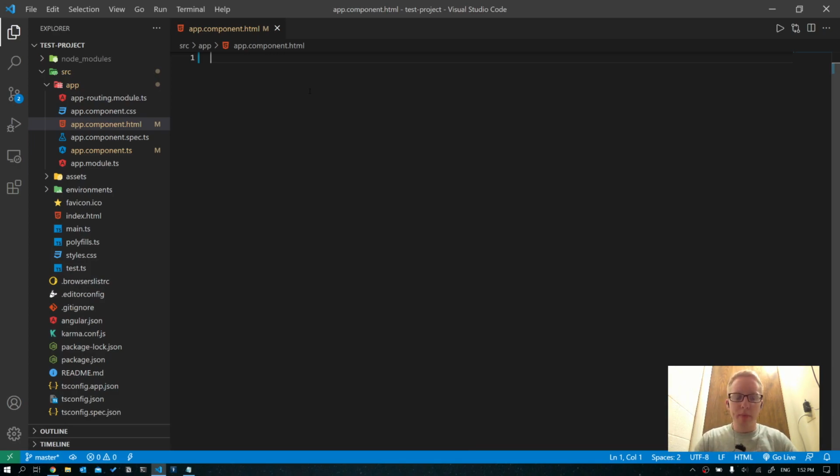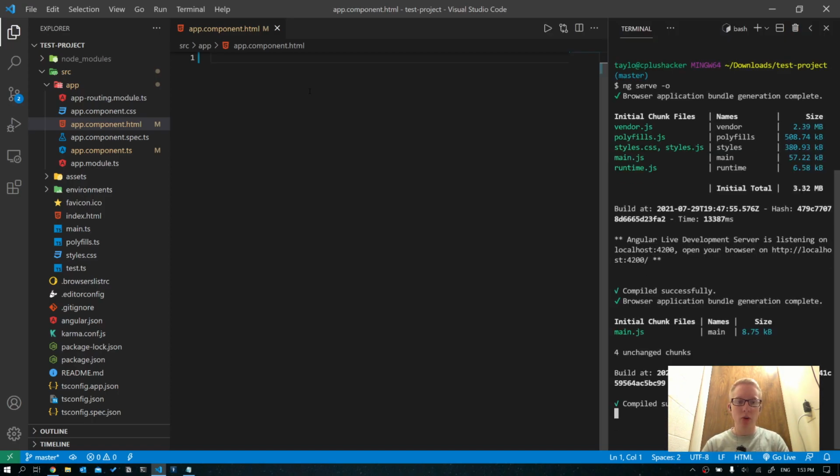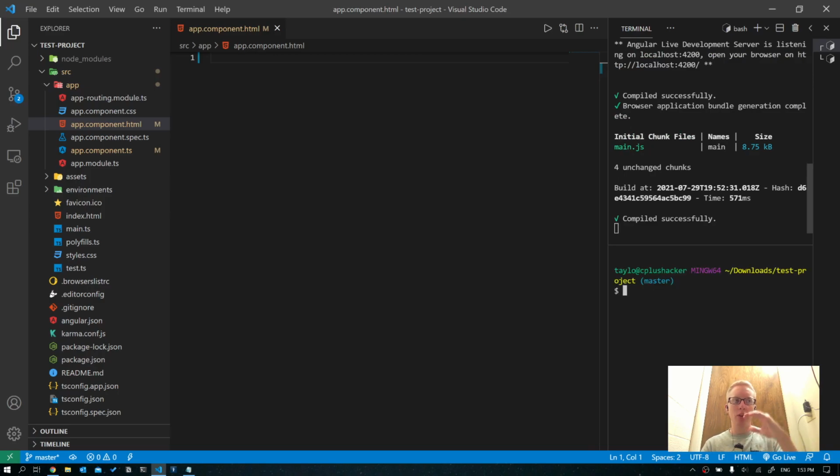So in our app component, I think we should have two main pieces, a nav bar as well as the body of our page, so that when we navigate to different pages, the content within the page changes. So what I'm going to do here is create a new component. I'm actually going to open up the terminal again, and I'm going to press this little button up here, which will split the terminal and create another one. So we can continue to run the application while doing this.